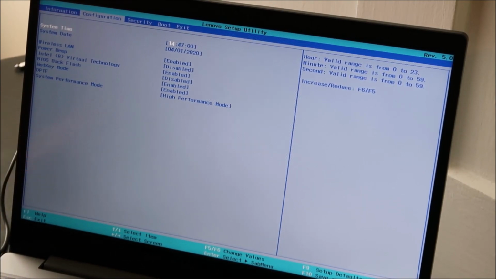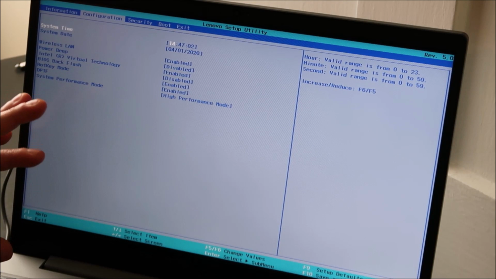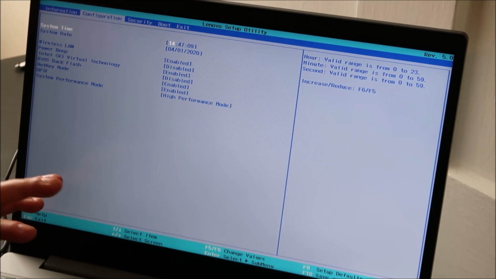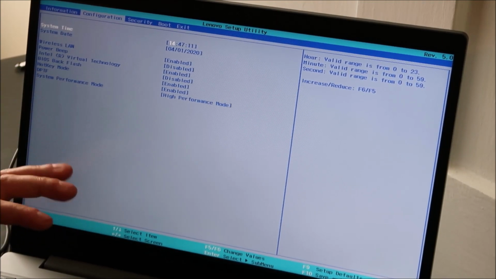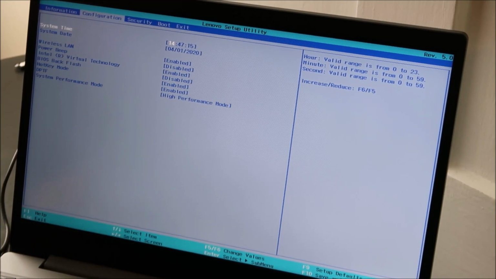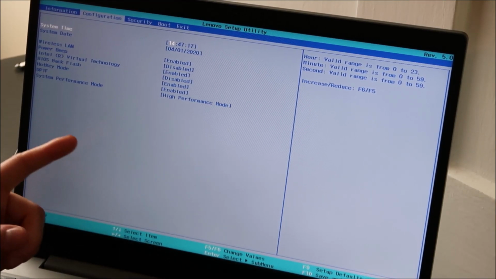If that works, you know what the problem was, you fixed it, but if it happens a lot, consider changing out your CMOS battery. What could be happening is that your battery's going bad, your motherboard's losing power, and this is resetting every time you shut your computer off. So keep that in mind if this happens over and over again.